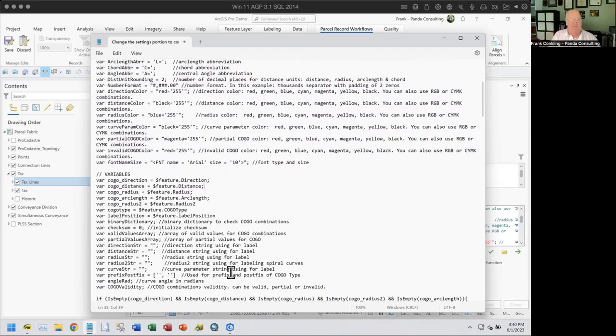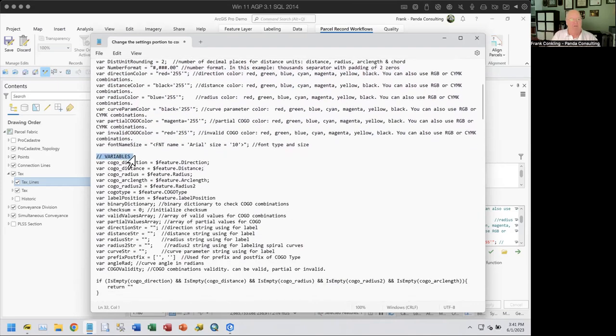These other variables, because now it gets into some variables here that aren't quite as critical for you, but to understand how this works. So for example, when it has the COGO, these variables here, the direction field, what it's doing is this, by the way, this $feature in Arcade, that's a global variable, and it's saying, take that feature, take that line, and pull out the direction field. Or take that feature and pull out the distance field.